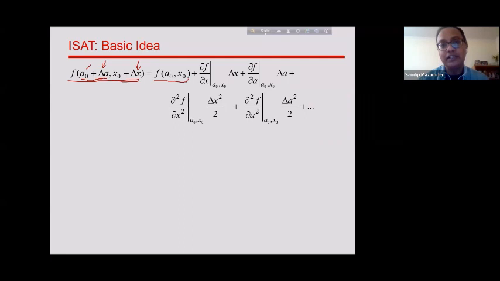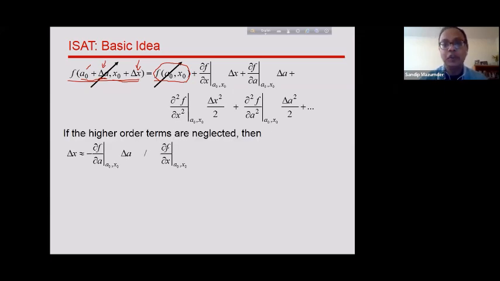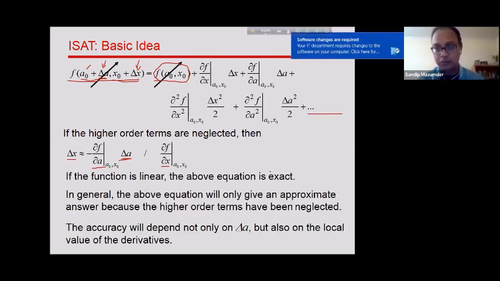And this equation, this part here equal to 0 has already been solved. So we are going to strike those two out and set this remaining part equal to 0, which then gives us this equation. In other words, we are saying if we are given the change in A and we know the derivatives with respect to the input as well as the derivatives with respect to the output, then we can figure out what the change in x will be, assuming that this linear approximation holds, because as you can see, there are higher order terms in the Taylor series that we have thrown out.